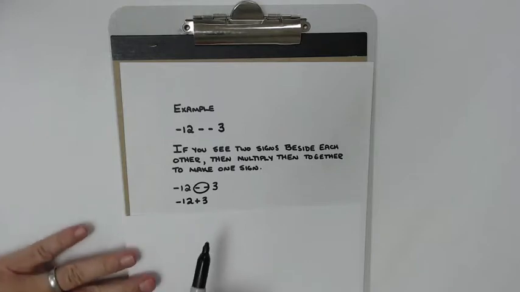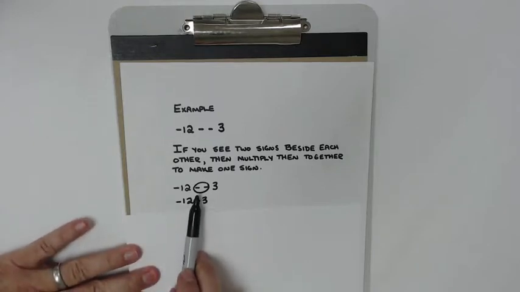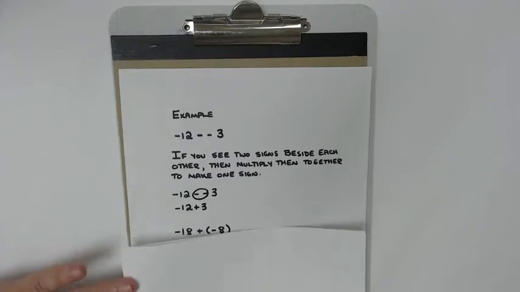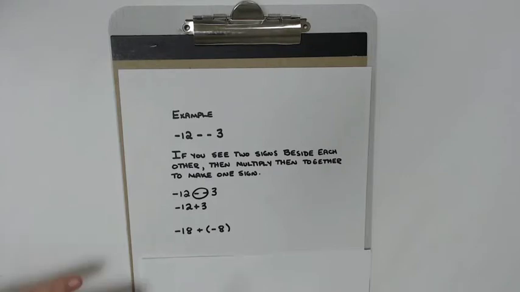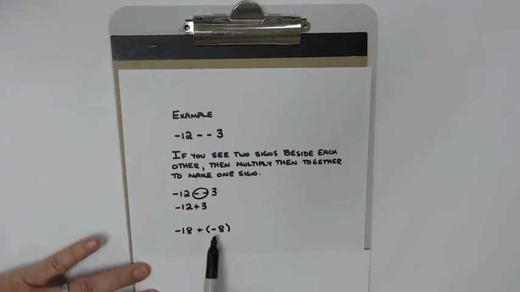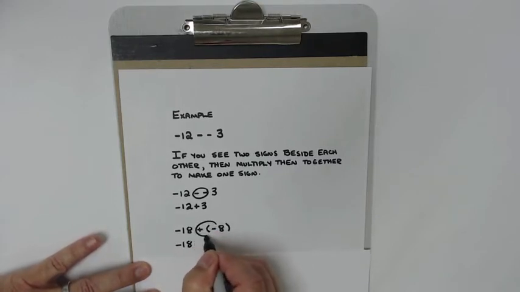It doesn't matter if it looks like this. A lot of times programs and teachers will put it just the two signs beside each other. Make sure you multiply it together and make it one sign. Or you can look at examples like this. This is still two signs beside each other. I've got a positive and a negative sign beside each other. To make this problem simpler, I am going to multiply those two signs together. And once I multiply, there will no longer be parentheses in this problem.